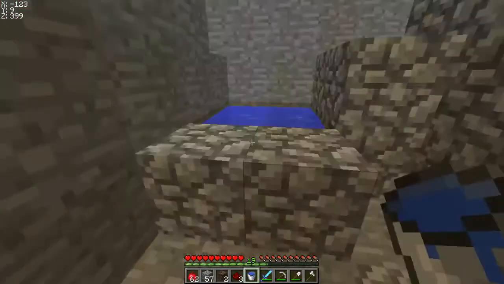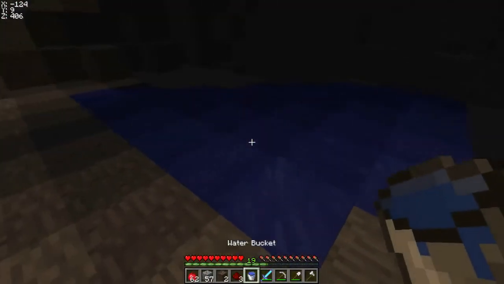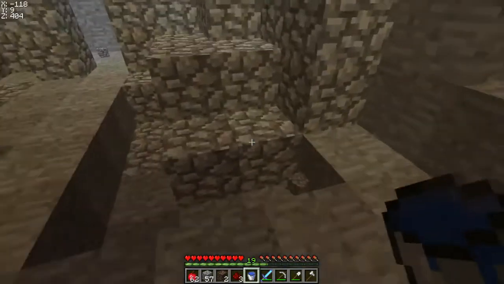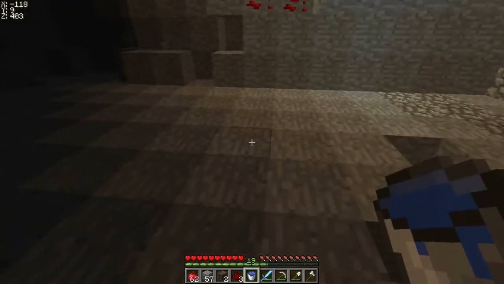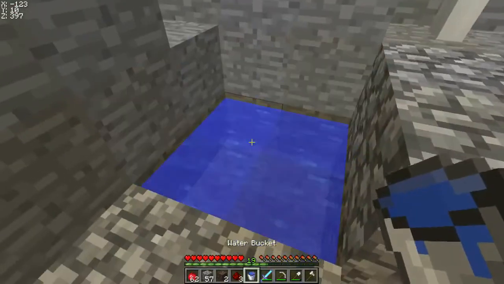Aww. Wait a minute, take away this water, because that just caused us a whole load of trouble. Oh well, that was fun. But I know he should have dropped the Nether Star. Rabbit, check in your inventory if you've got a Nether Star. I got a Nether Star. Yay! Rabbit's got a Nether Star. Okay, so that was actually a pointful exercise.